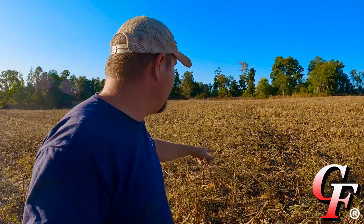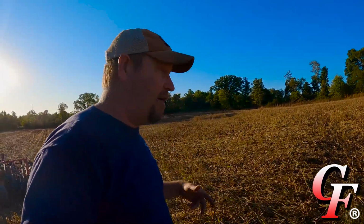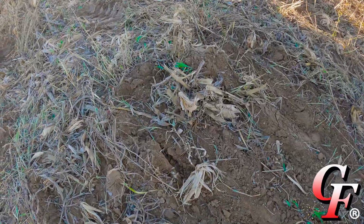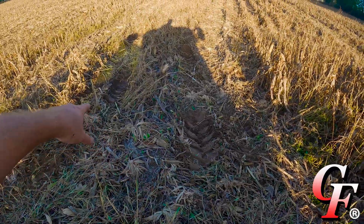Here in West Tennessee, our fields are usually heavily terraced, and we got one right here. This is one that I actually reshaped this spring to be able to plant across it, taking out several other terraces and making this one just a little bit taller, but shaping it where we could farm over it without any problems. Hadn't had any problems with any of our equipment, corn head or planter or spray or anything else going up over it. However, when I tried to cross it with this air seeder here, you can see right there, it bottomed out real good. And you can see my holes where I actually spun out.